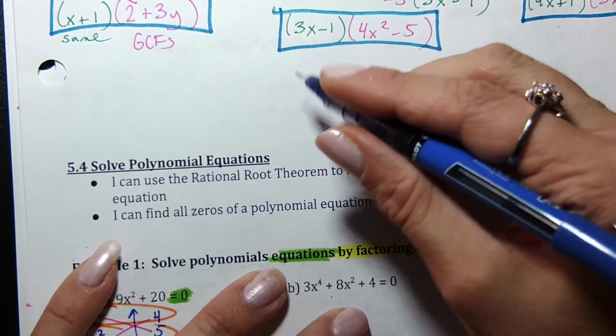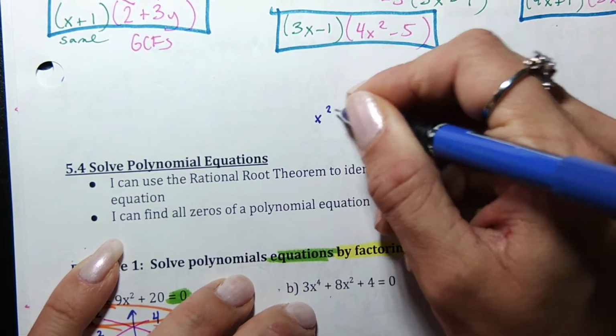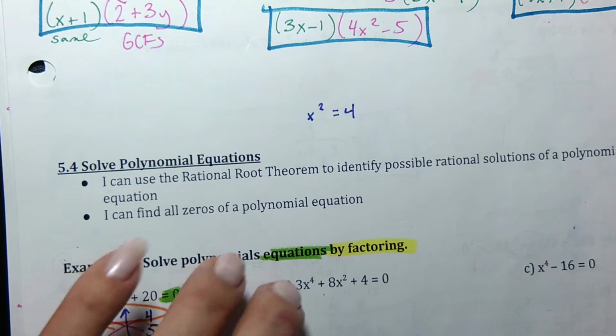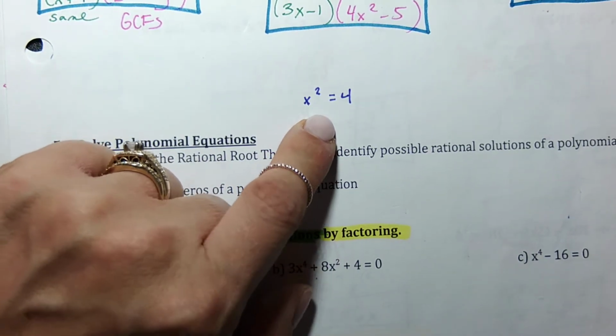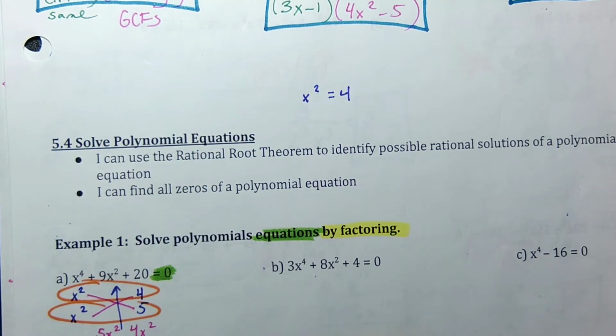So let's go ahead and move that 4 over to the other side. So x squared equals -4, and then we can do the same thing over here. X squared equals -5. Now, before we go any further in this problem, I want to just pose a question to you on what would happen if we had x squared equals 4. What's one thing I can plug in for x to make this true? 2. What is another thing we could plug in?